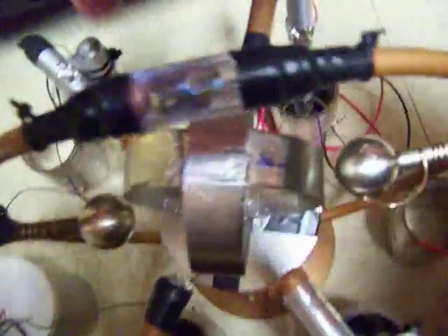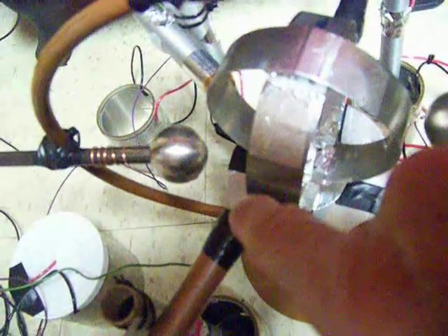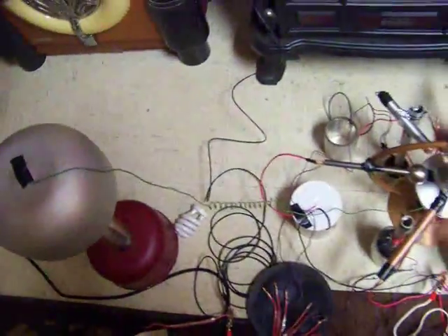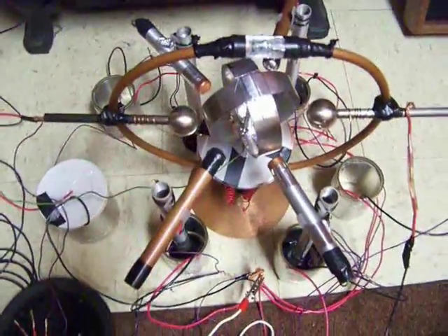One of the problems that I have to work on is that if you see where that blue mark is right there — this side right here sticks out farther than that side. So I got to redo this rotor right here to get it perfectly balanced so that I can get each one of these exactly the same distance apart from each other so that they'll fire continuously. And when I had it where it was all wobbly and everything, I actually got this thing to run for five minutes. And it was all running off of that one mark coming off the Van de Graaff and the one ground wire. So I know that it'll function like it's supposed to.